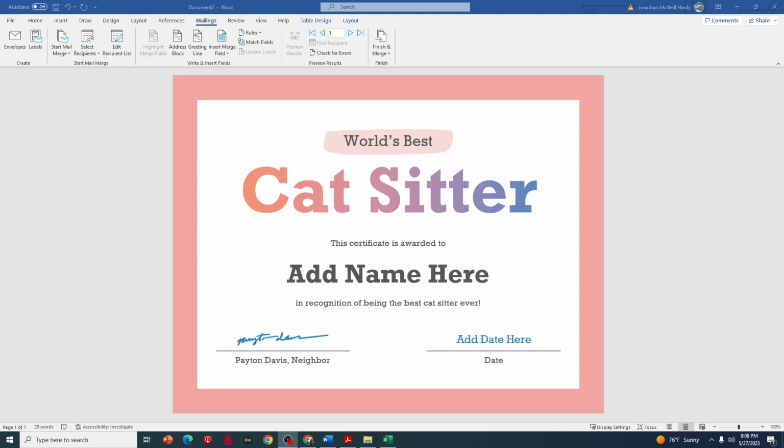Yesterday I had an issue where I needed a certificate, which was made on a Word document, and I needed to basically mail merge all the names that I have on a list. I needed them to go into the columns, add the name. I needed to put a date. The date wasn't really important. I really just needed the name. So I didn't know how to do that on anything.